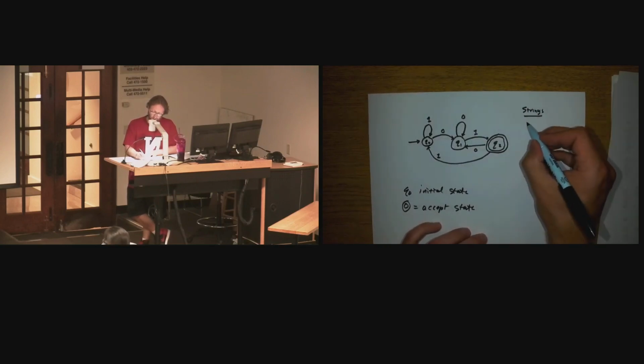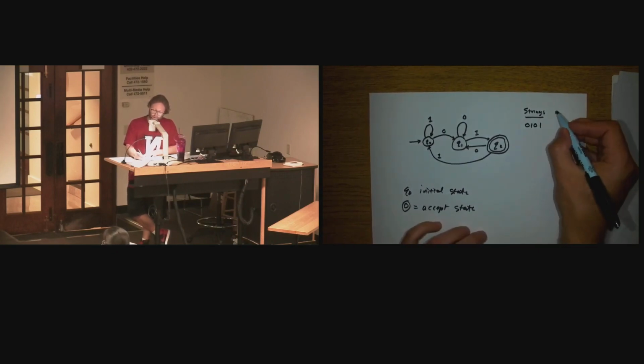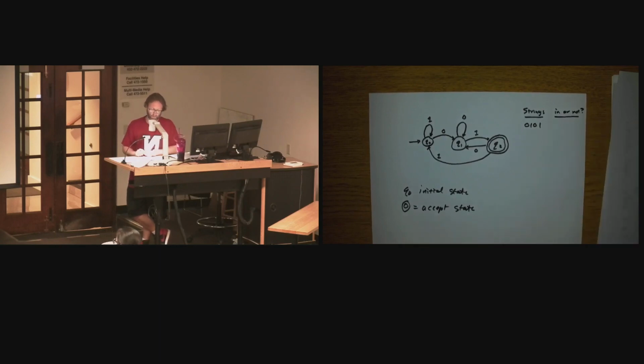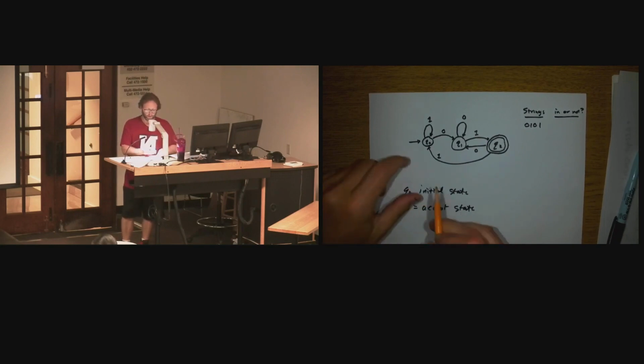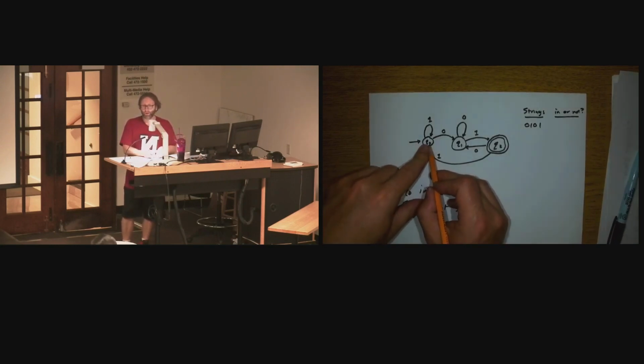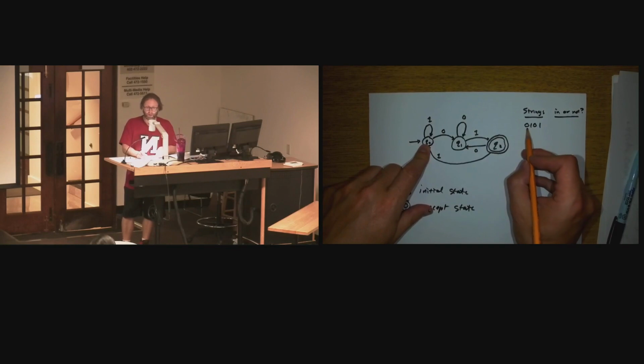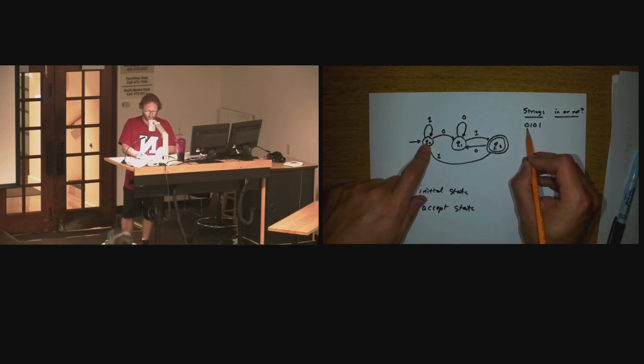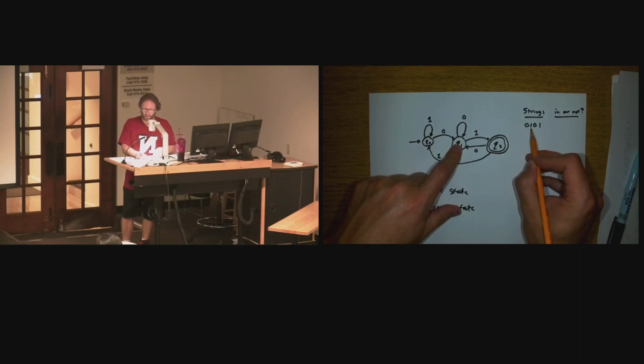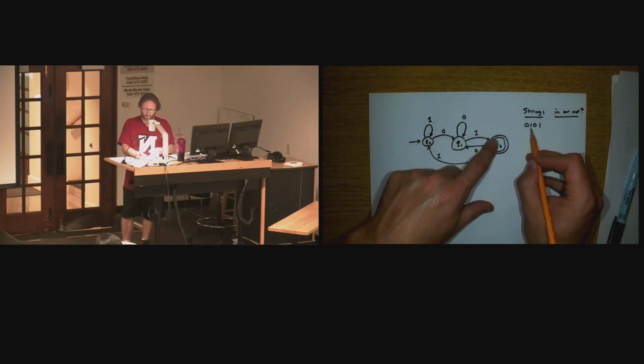What about, say, 0, 1, 0, 1? Is it in or not? Okay. Here's the way that you compute with a finite state automaton. You always start out in the initial state. I'm looking at the input now. The input is 0, so what state do I transition to? Q1. Then I go on to the next bit in the input. I see a 1, so we'll go over to this state.